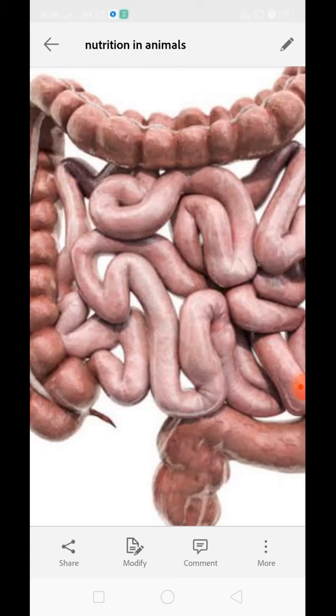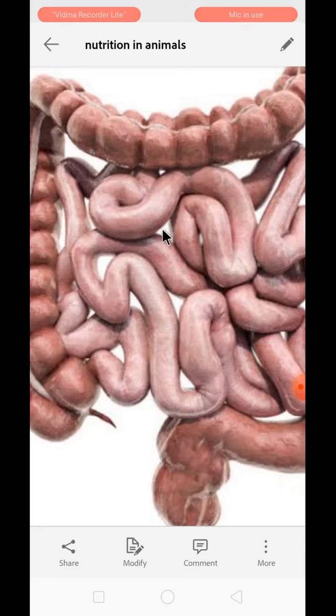Approximately the length of the small intestine is 6 meters. Okay, and it is the largest part of the alimentary canal, and the digestion of food is completed in the small intestine. Means all the nutrient material like carbohydrate, protein, fat, they all get digested in the small intestine. Before that, the digestion of carbohydrate has been started in the mouth. The digestion of protein has been started in the stomach. But what about fat? Fat has not been digested in the mouth nor in the stomach. So over here in the small intestine, the digestion of fat begins, and all of the nutrients present in the food get digested finally.